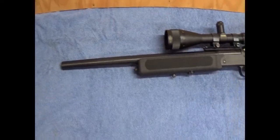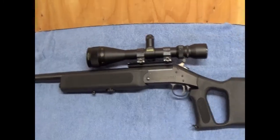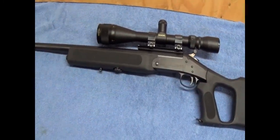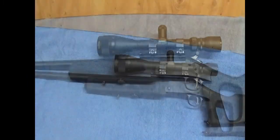But it's a pretty cool rifle. It looks very clean inside. So once I get some ammunition, I'll be able to take it to the range. So let me set up the tripod and then I'll start taking this thing apart.